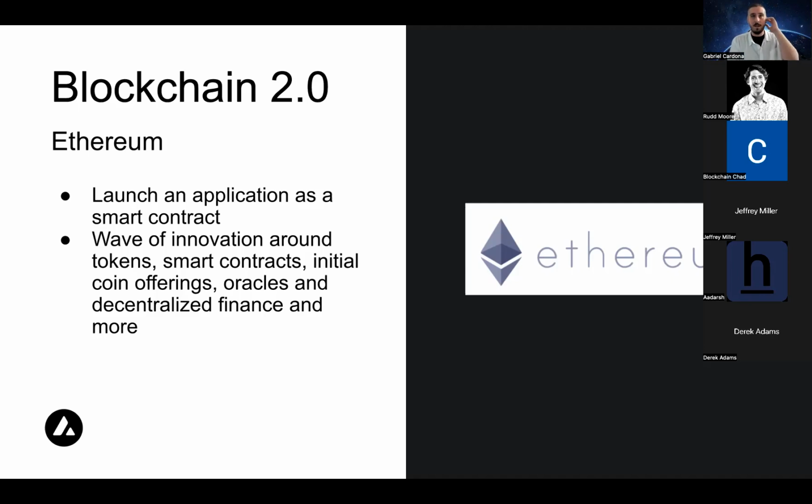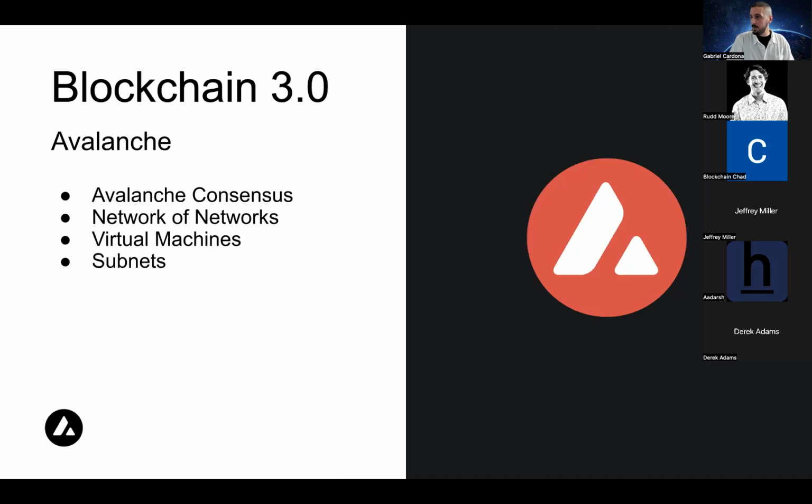And so the analogy I often think about is that Linus Torvalds created Linux, and that was his chapter 1, but then he came back with chapter 2 and created Git. And so, if you work in modern software, you're probably using both Linux and Git in your software flow. And I'm very interested to see what Vitalik ultimately does for his chapter 2. And so now we get to blockchain 3.0. And at Ava Labs, we view Avalanche as blockchain 3.0 technology.